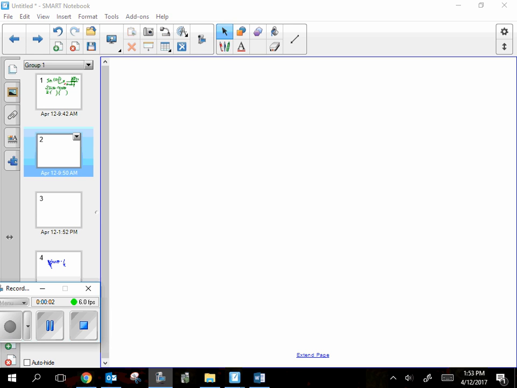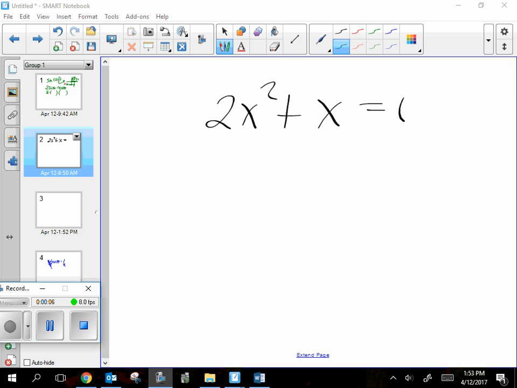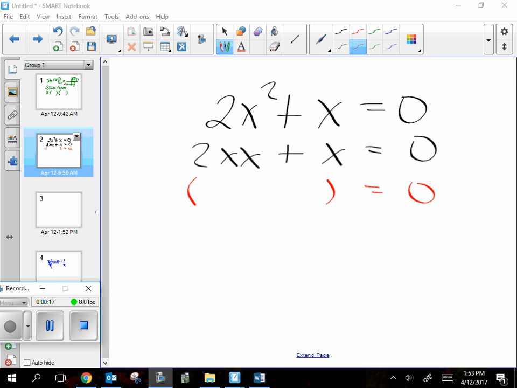Okay, today we have to bring you from easy kind of factoring, which was like this, and you'd go like this, 2x squared plus x equals 0, and then you'd go, what's in common? They both have an x, perfect. You're on top of it. And then if they both have an x, I like to circle them, and then pull that out to the front. Then I cross off those, and I put in 2x plus, you need a placeholder 1 there, 2x plus 1.